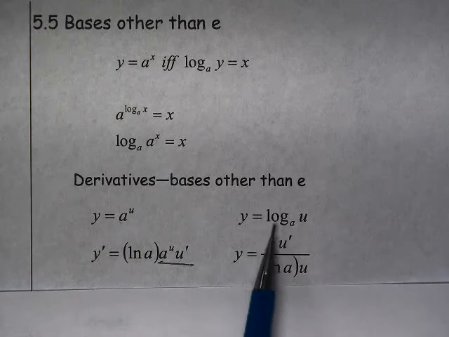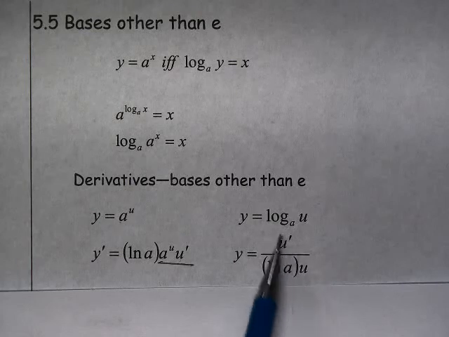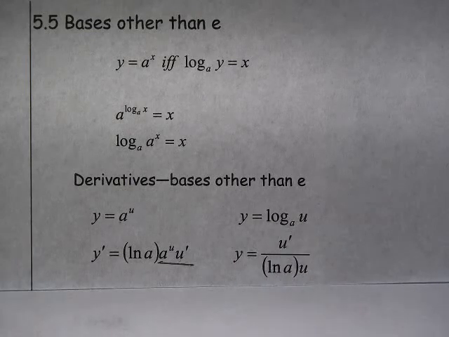And if we have y equals log base a of u, then we have u prime over u, so that's very similar to the natural log of u. But here we have an extra factor of natural log of a in the denominator. And really, you just have to memorize these two formulas.